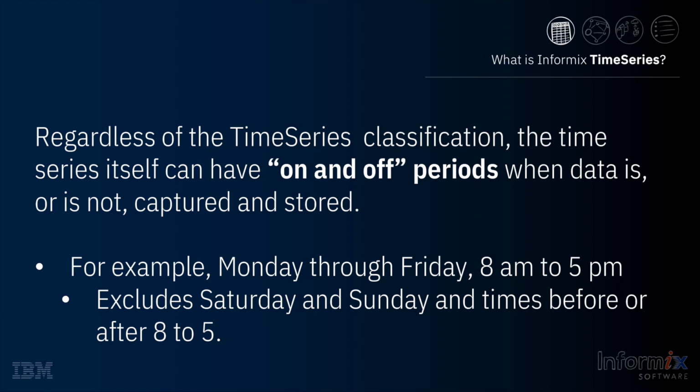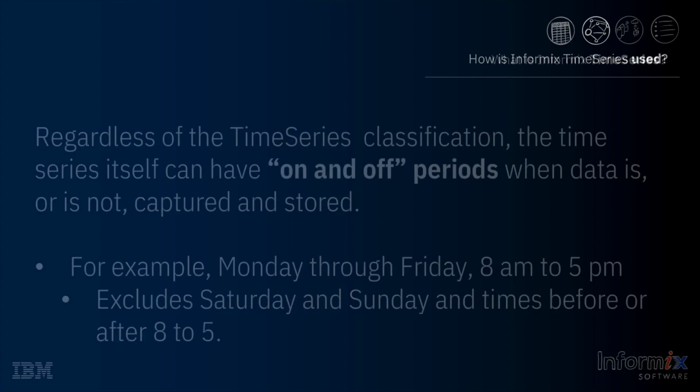efficiency. On and off periods aren't as important to irregular time series since they don't expect data at fixed intervals, but could be used to prevent spurious data from being stored. For example, data generated as a result of regular maintenance work on earthquake sensors, which, hopefully, do not trigger very frequently.